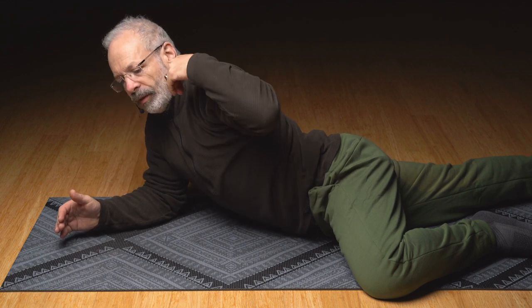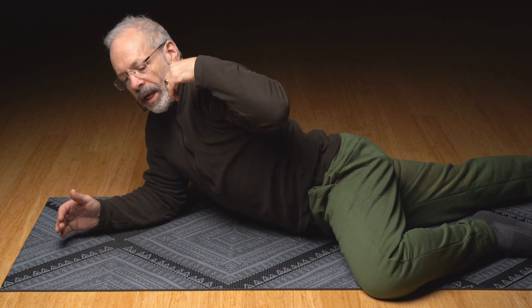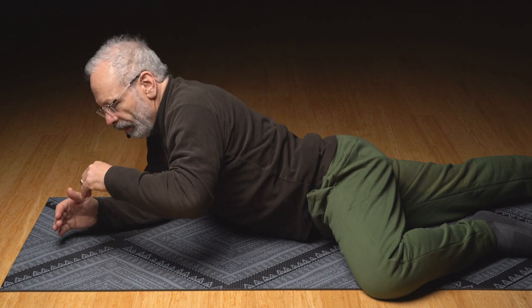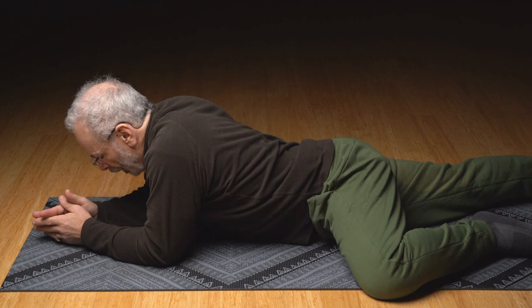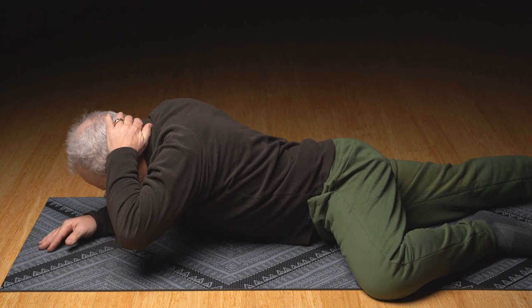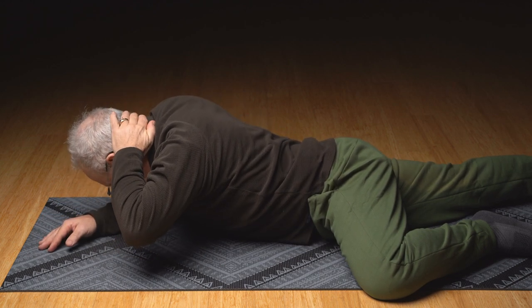I'm lifting this upper shoulder. It's pulling to the opposite back pocket in a way. There's that diagonal of the back. And we can lower down like that. But let's just turn it up a little bit. Maybe hand is on the back of the head or back of neck.